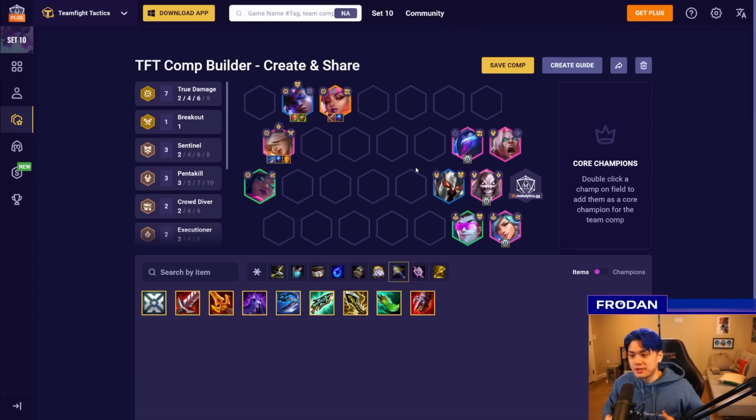And so now this becomes an even more versatile line where before tiers were really good, but now you could use multiple tiers in this comp, and that gives you flexibility of teching into KDA Ahri and maybe play around that as a core, or you can go into True Damage. So basically, I think Akali is the big time winner for this patch.